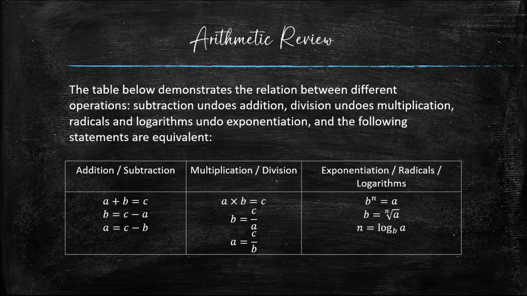And what I'm going to show you next is the list of all simple observations, relations, and properties of operations that I can remember. So this table, for example, shows you the relation between operations that I mentioned earlier. Subtraction undoes addition, division undoes multiplication, radical and logarithm undo exponentiation, and you should know that.